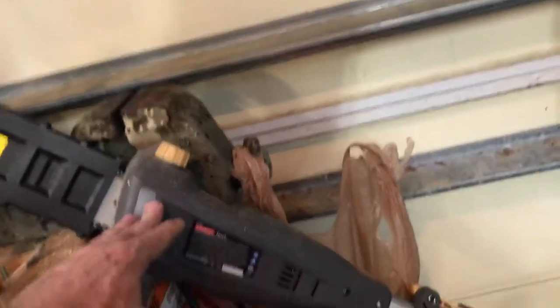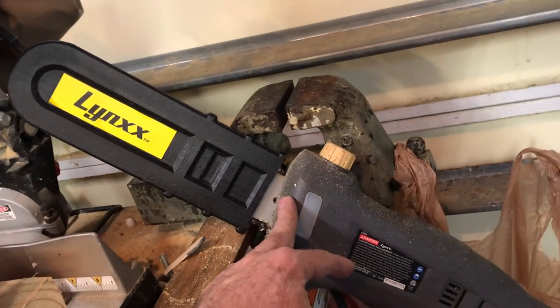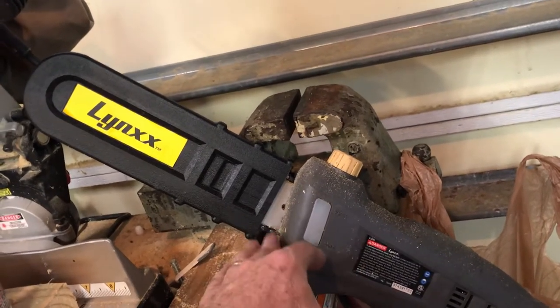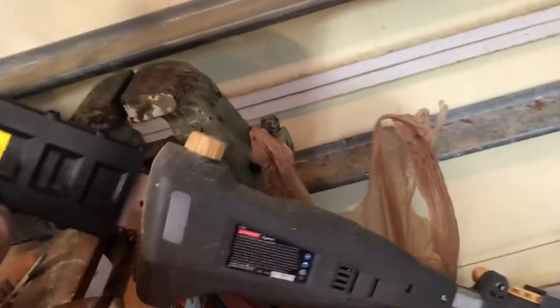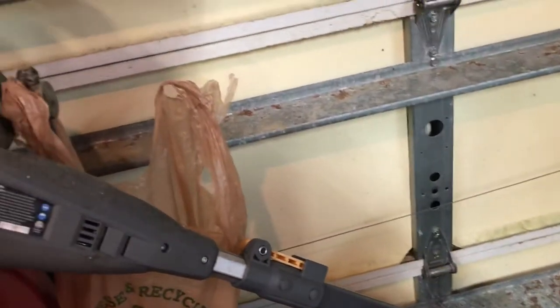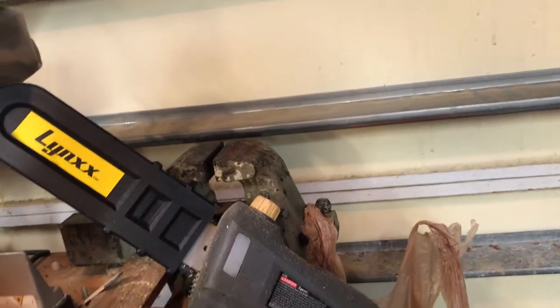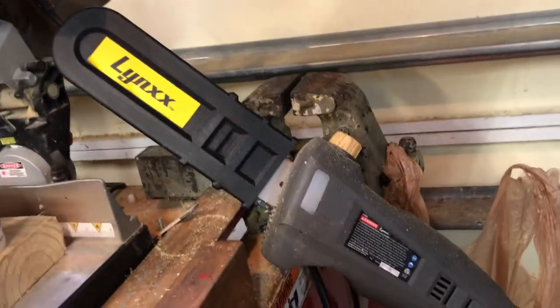I have used this thing a ton. The worst thing I've had to do is take the blade off and redo it a couple of times, just reset the tracking. It's battery-powered — I've got the battery inside charging right now. It only cost me $100, maybe $125 when they were brand new, and it has certainly paid for itself in everything I've used it for. If you're thinking about getting one and you have a need for it, go ahead and get it.